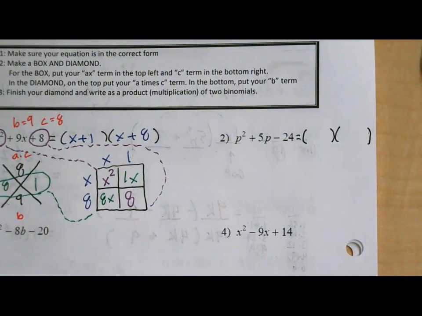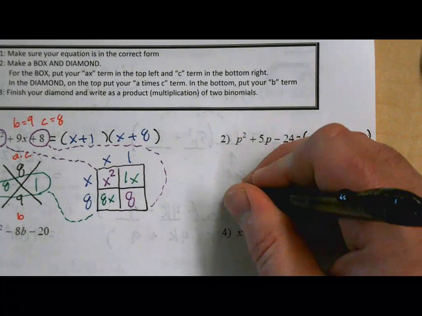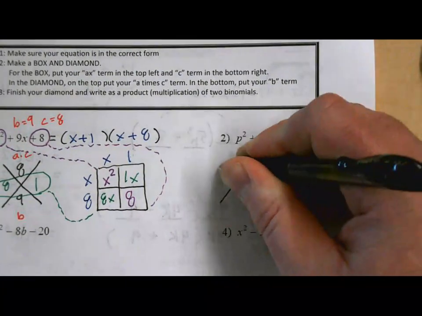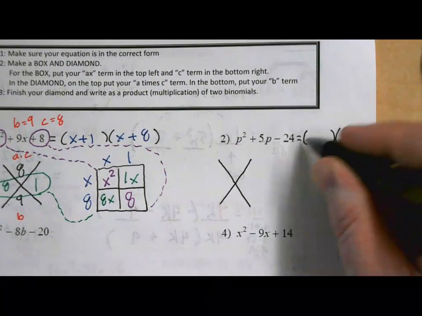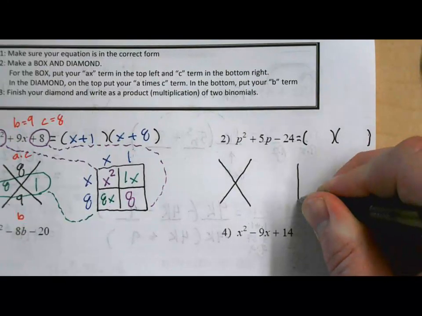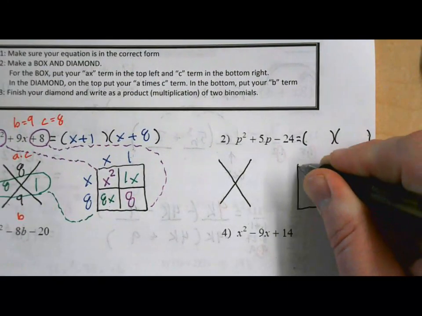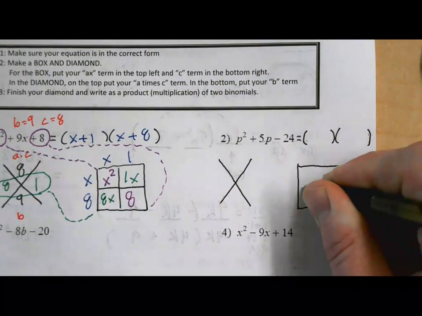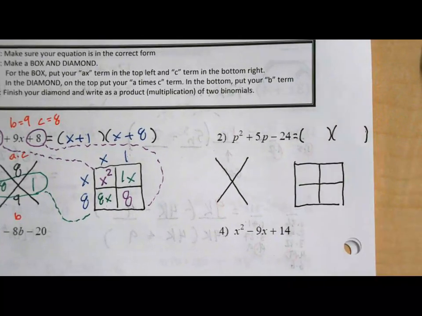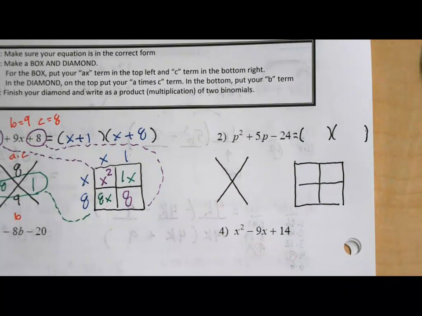But what they did was they set the whole thing up ahead of time. They set up their X, they put their parentheses in where their answer was going to go, and then they set up their box. I thought this was a really cool strategy because you take care of the stuff that you're going to do every single time, and then we don't have to worry about drawing the box when we get to it. We can just focus on what goes into it.